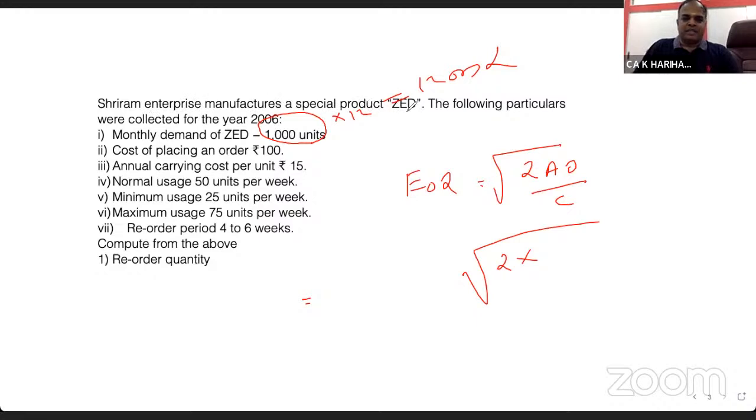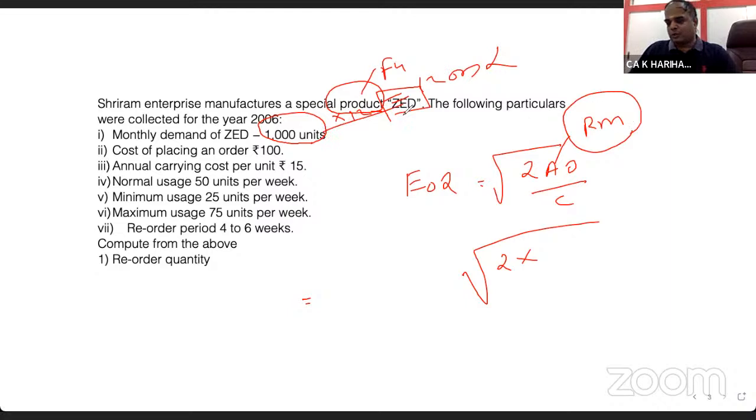Sterom Enterprises manufactures a special product. Product represents what? It's a finished good. Am I right? Therefore, Z is the finished goods. Whereas in economic ordering quantity, square root of 2AO divided by C, A represents annual requirement of raw material. We need raw material data, but the available data is for finished goods. Now, got the idea or not? Here the twist is that most students make the mistake. They took 1,000 into 12 is equal to 12,000. That is for the finished goods. But we need raw material.